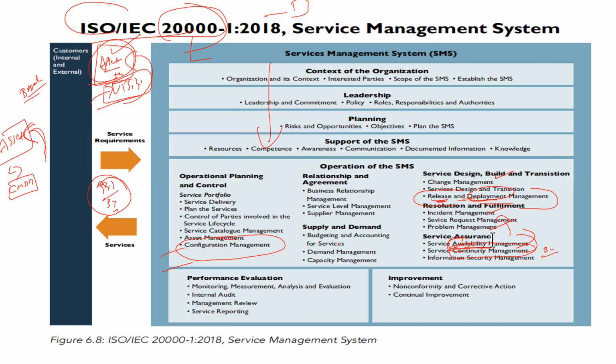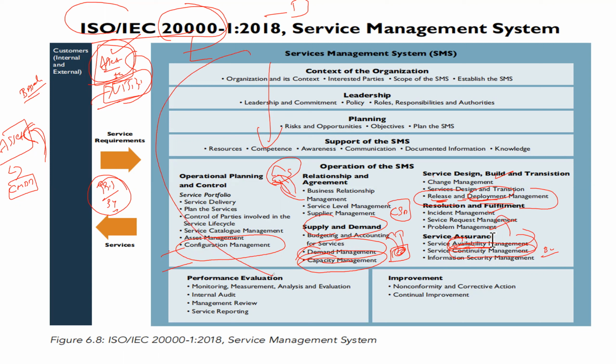Now, also the cloud service provider has to do something like supply and demand. So now I'm just going to launch a new service. I have to predict the demand for the new service and allocate the budget for that. So there comes the demand management: how much demand I can expect for the newly launched service. According to that, I have to plan for capacity management. I have to have the capacity of the resources to efficiently provide the services. Capacity management means it's not like you purchase all the servers and then you provide the services. No, with a limited amount of resources, how can you provide the services by efficiently using the resources. That is capacity management.